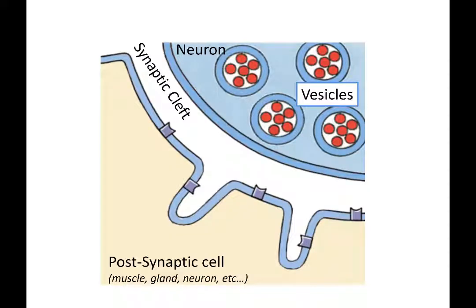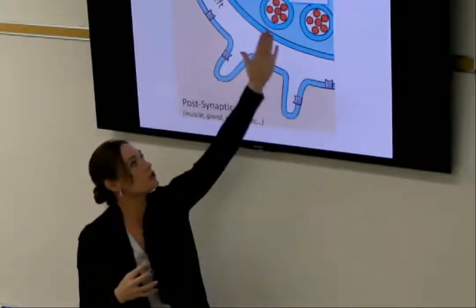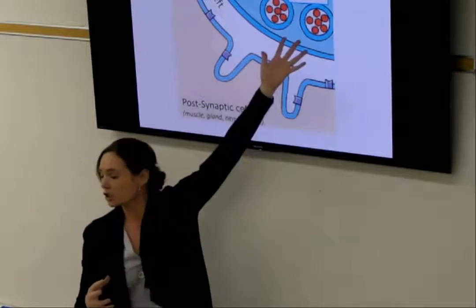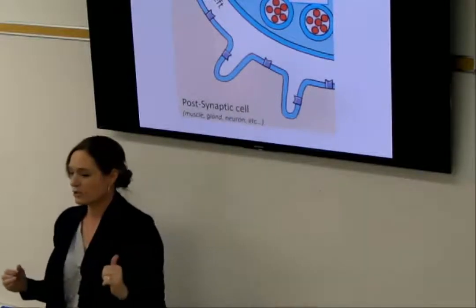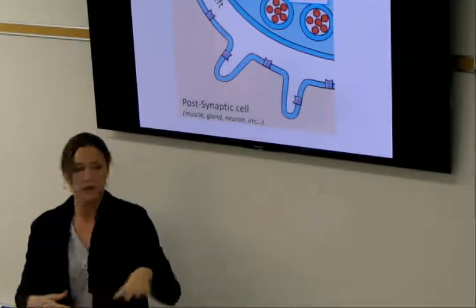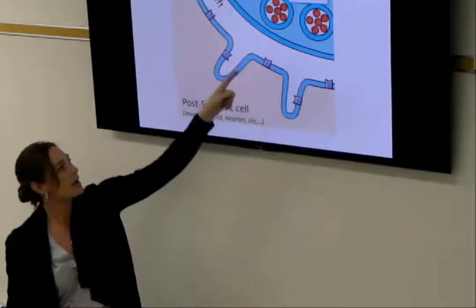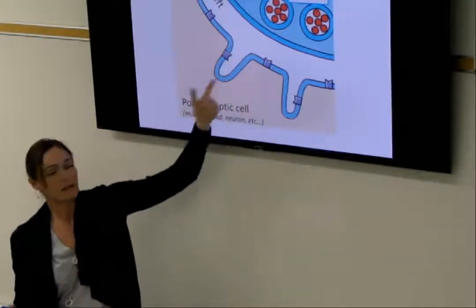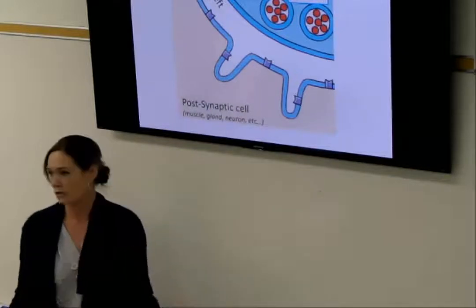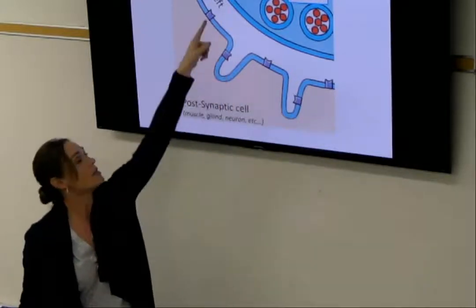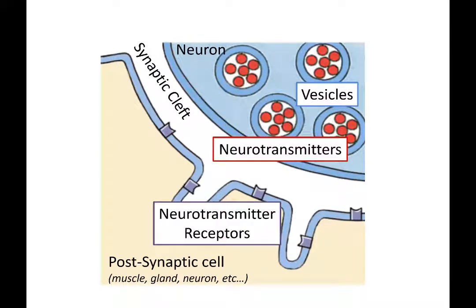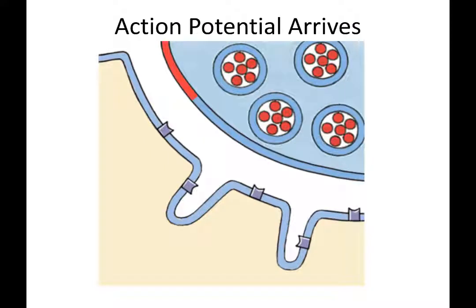So here's my little diagram where we have a super zoomed in view. This is the axon terminal with vesicles with little red neurotransmitters from one of the neurons going to a postsynaptic cell. If it's a muscle, this would be sarcolemma. If it's another neuron, it could be a dendrite. These here would be channels. So the neurotransmitters are going to be in red. The receptors for those neurotransmitters are on the other side. The red in the membrane there sort of denotes the action potential from this presynaptic neuron arriving.